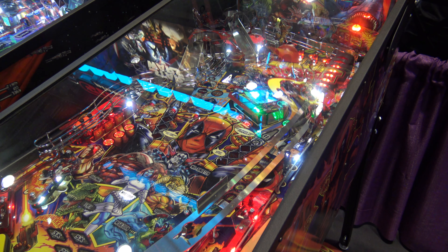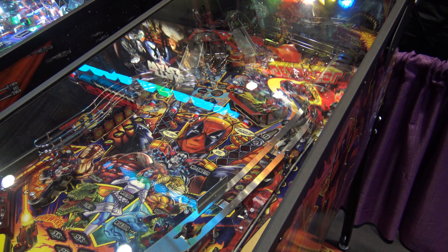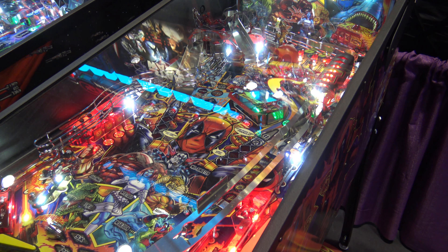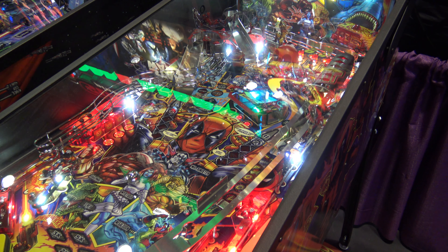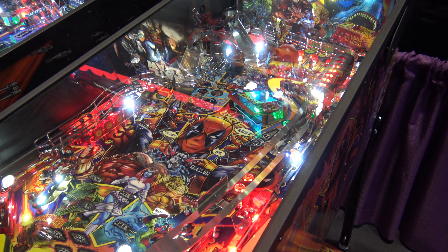Nothing that I found distracting. Now, it might be a little hard to see here just because of the glare from the trade show, and there was also the Pinball Alley marquee that was set up there. So I'm not sure how well that might translate — things were a little clearer in person — but overall I found this to be a very solid machine, very fun to play. Any location that has a lot of comic book fans around, or they like comic book themes, would probably find this table to work well for their client base.